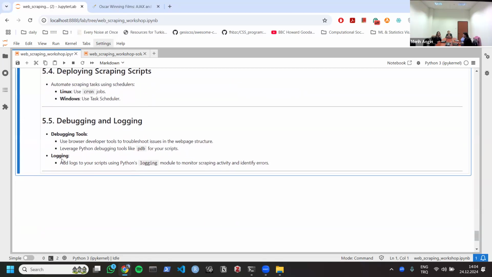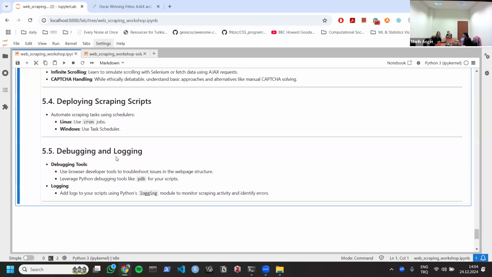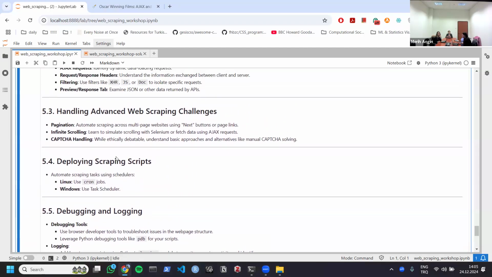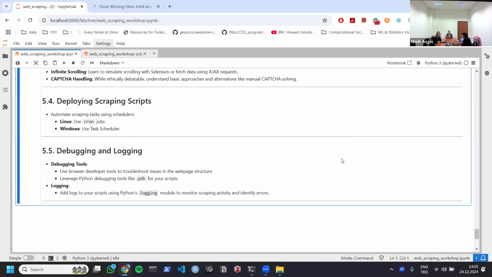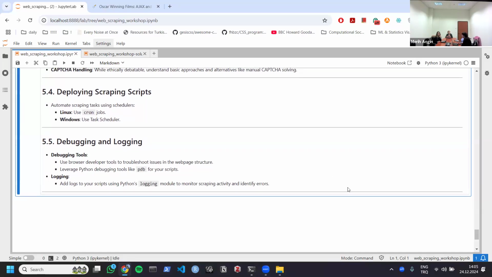And lastly, logging is something that I have recently understood the importance of. Whenever you are running a Python script, I recommend you keep logs at every step, whatever you are doing, and save them. It will allow you to see when and why you get an error. It's important to keep the logs. These are some recommendations I had, and we can complete the seminar here and take your questions if you have any.